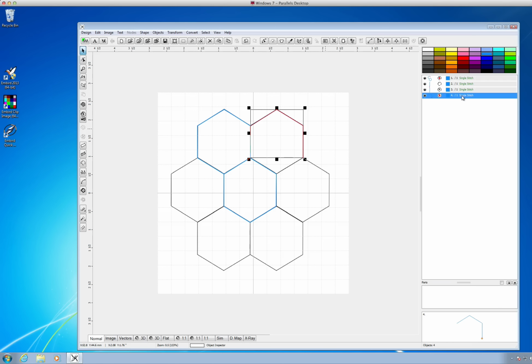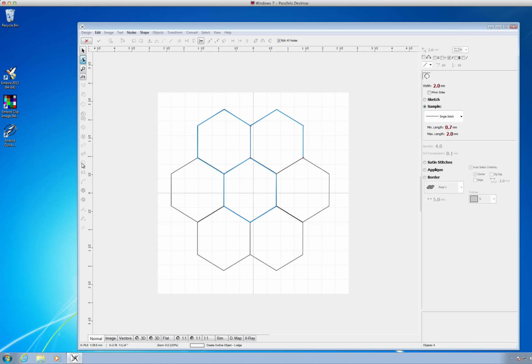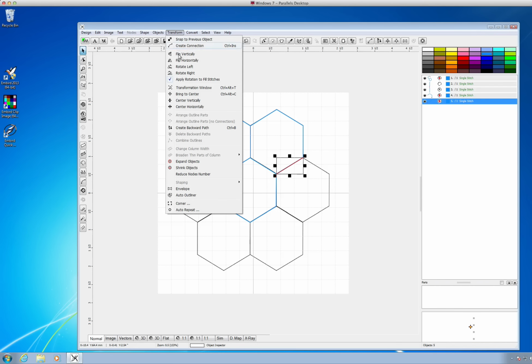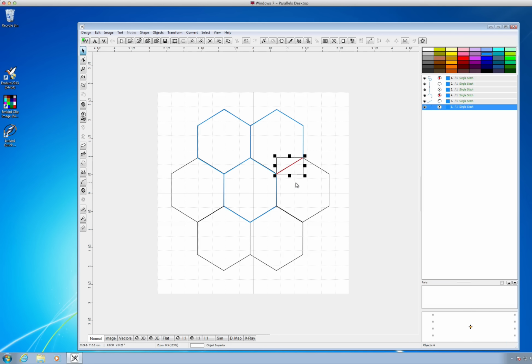So let's put our object here, because now we want to create another backward path. So come back to the little icon, click a little way and click and hold and drag it to snap. Same here, snap, finish the object. Okay, so let's put that there. Now, while it's highlighted, come up to transform, come down and create backward path. And there you go, it's created that. So we've got the line coming down, and this one is the line going back up.